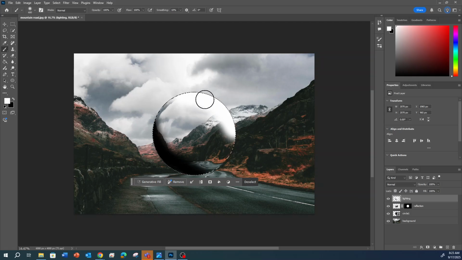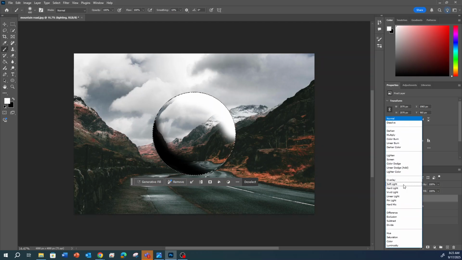So I have this really stark white and this really dark black. And what I can do to make those blend in a little nicer is your layer styles. Your blending options are right here. This drop-down box that says normal, if I click that, it brings up all of these. And you can look at these and see which one is the best. I think that overlay is going to look nice. Hard overlay, soft light.